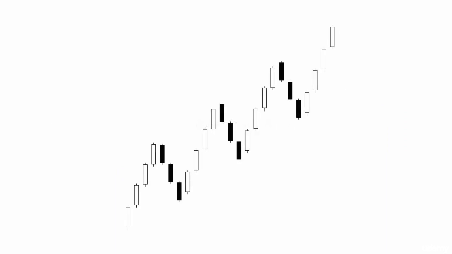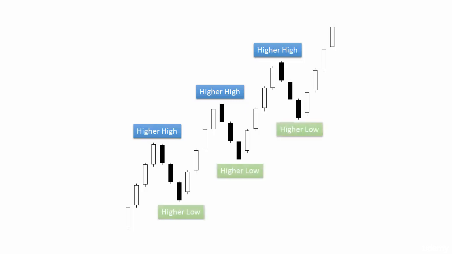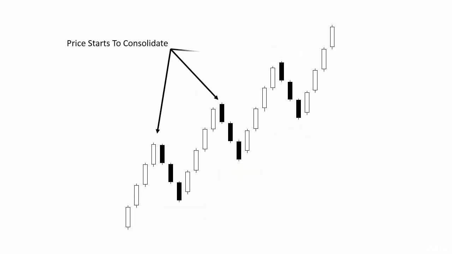In an uptrend market, where price goes higher and higher by making continuous tops and bottoms, we call the top swing points higher highs, since every swing high is higher than the previous one. And we call the bottom swing points higher lows, since every swing low is higher than the previous one. In an uptrend, the higher highs are the levels from where price consolidation begins. We also call this the retracement point.